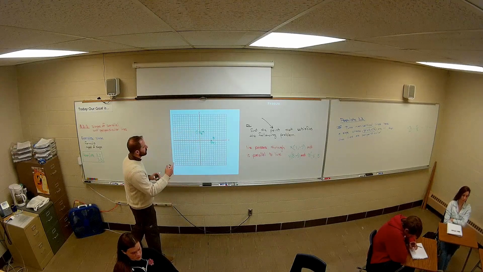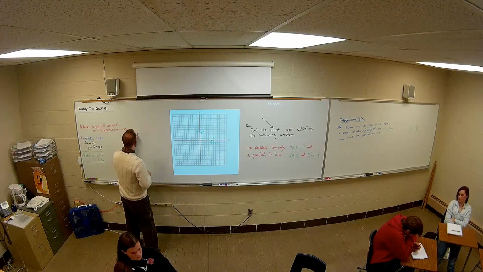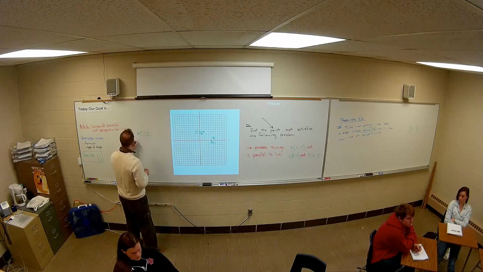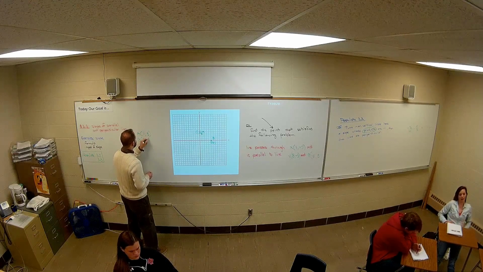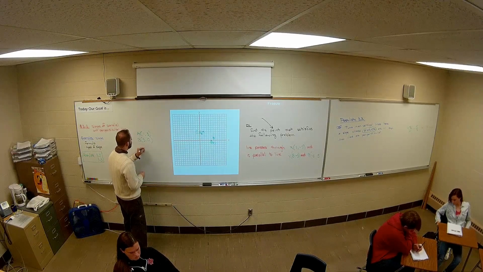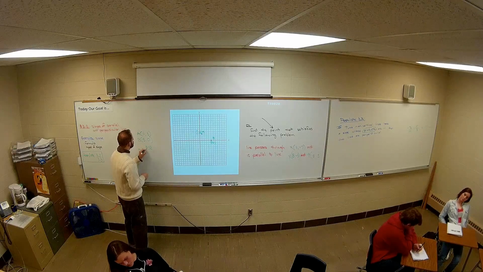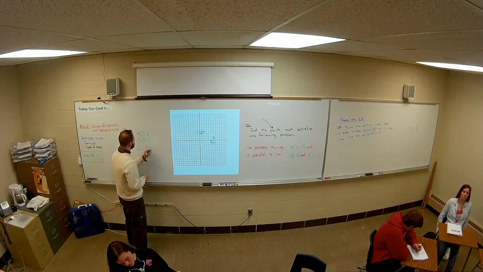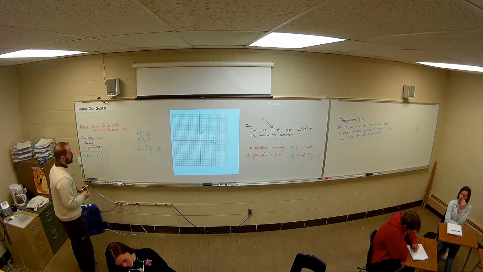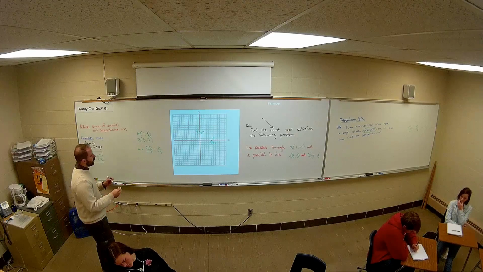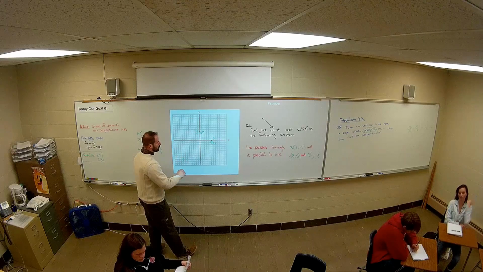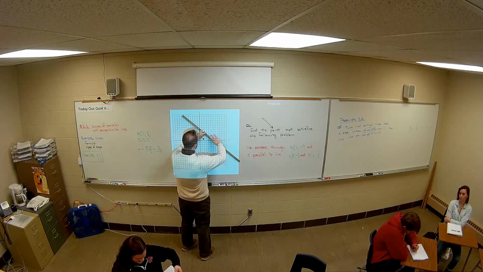So that slope is dropping 3, running 4. A is 1, 3, and B is 5, 0. I just want to prove that it is negative. When I actually find the slope of this line, subtracting the y numbers and the x numbers, I do get 3/-4, which is -3/4. It doesn't matter where you put the negative sign. So it is dropping 3, running 4. And now I'm going to create another line, going in a completely different direction, perpendicular to that by using just the slope to figure that out.